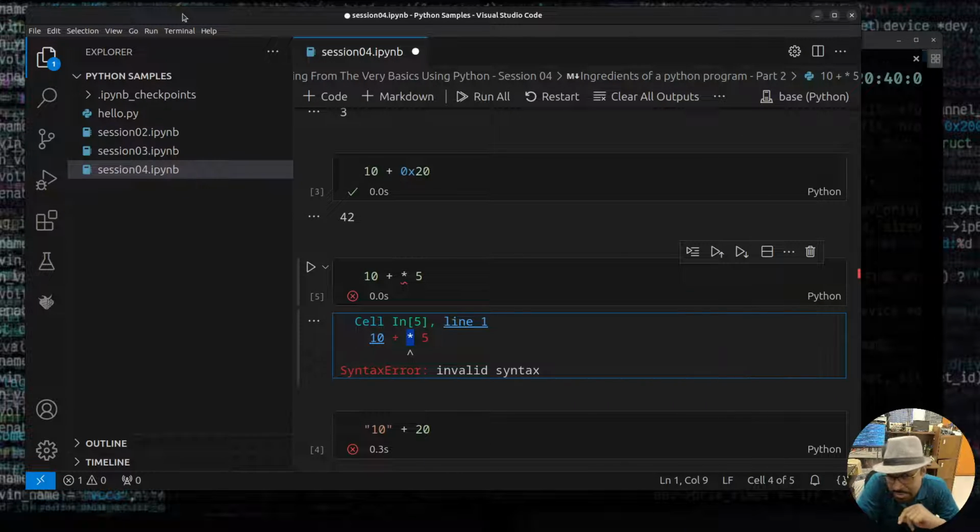Then there are languages which are a mixture of compilers and interpreters. Python falls into that category. The first time you run a Python program, when you say python and a filename, for example, or when you run a cell here, the Python runtime reads this entire source code. There's a source code, which is what we write and what we understand.